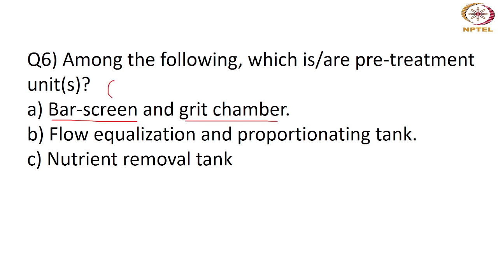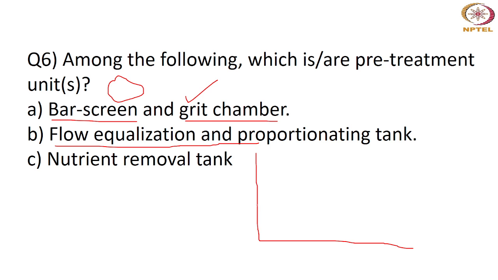For the very broad, coarse particles, we are using this bar screen. Then to remove the grit, the grit chamber, and after that we need to equalize, because otherwise, in the different hours of a particular day, the flow rate varies, it is not always the same. So that is also very necessary. Sometimes around 8 a.m. it is at a peak, and then again around 7 to 8 in the evening it is a peak, and then it's going down. So that is the trend.